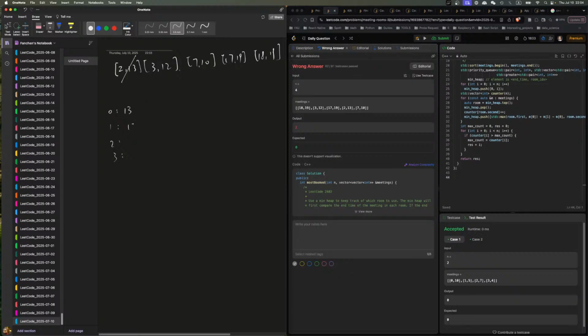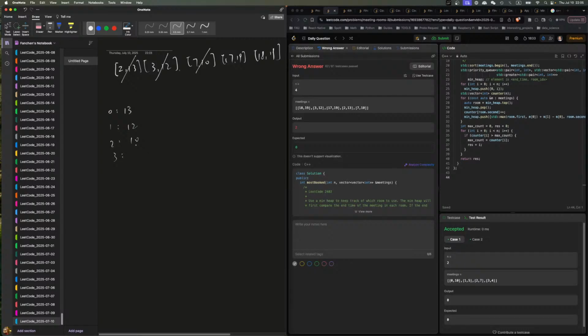Next, we take this one to 12. Next, we do 10. Next, it doesn't end until 13, right? The start is 0. So this is 17. So I don't put it here, because right now I will put it here. Huh. That is interesting.